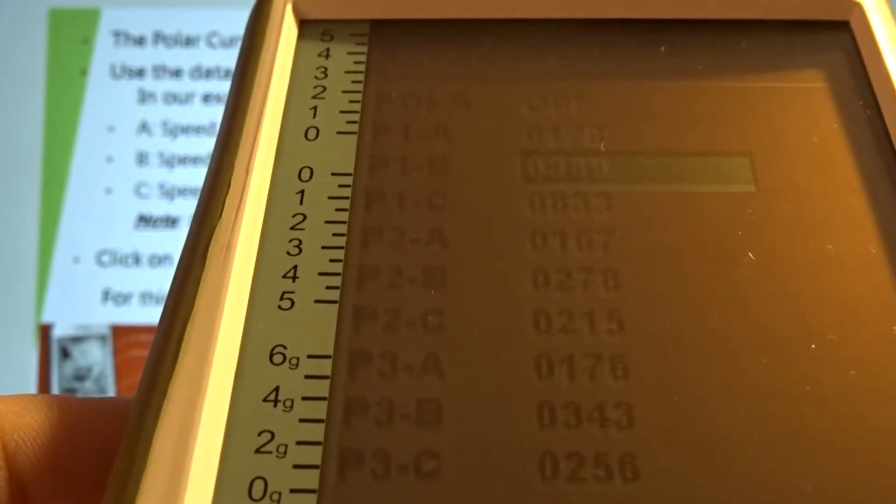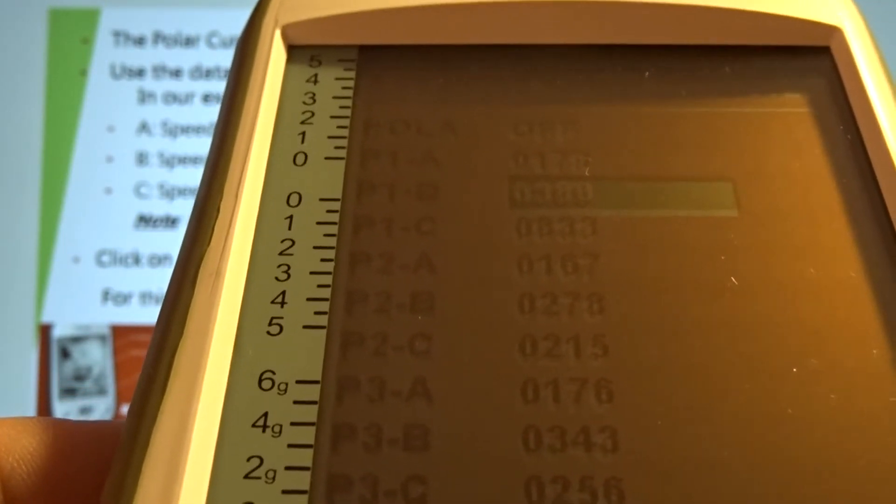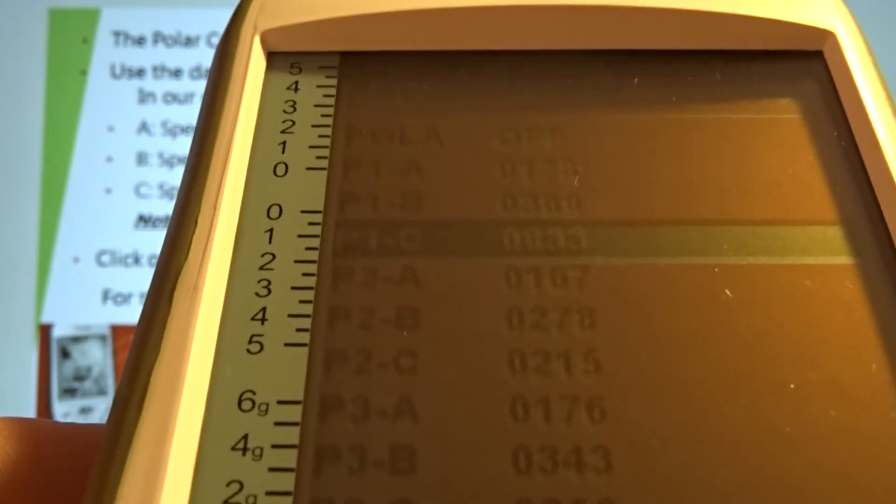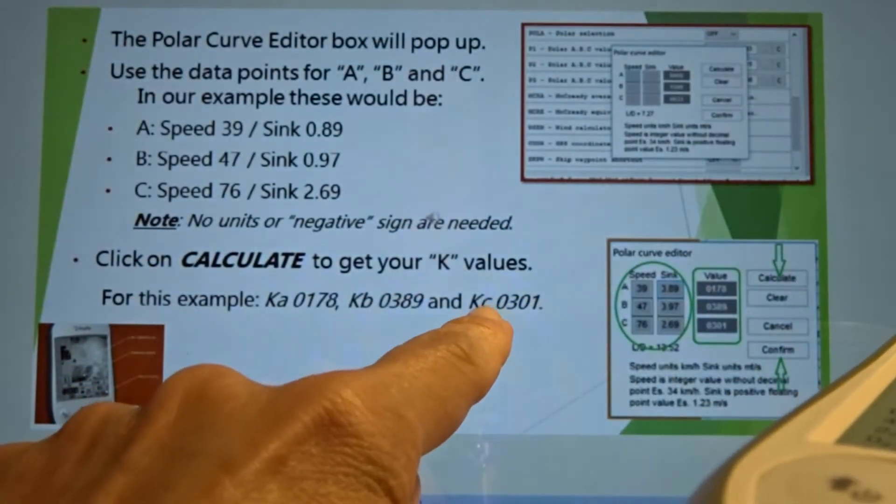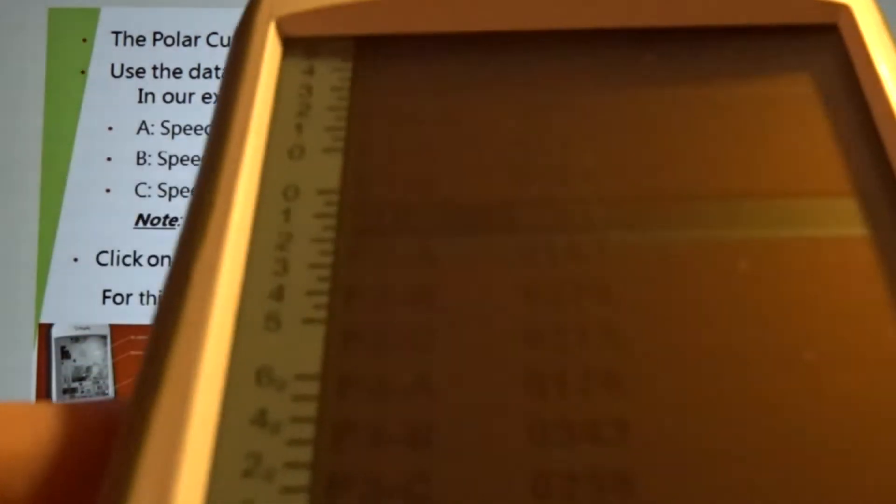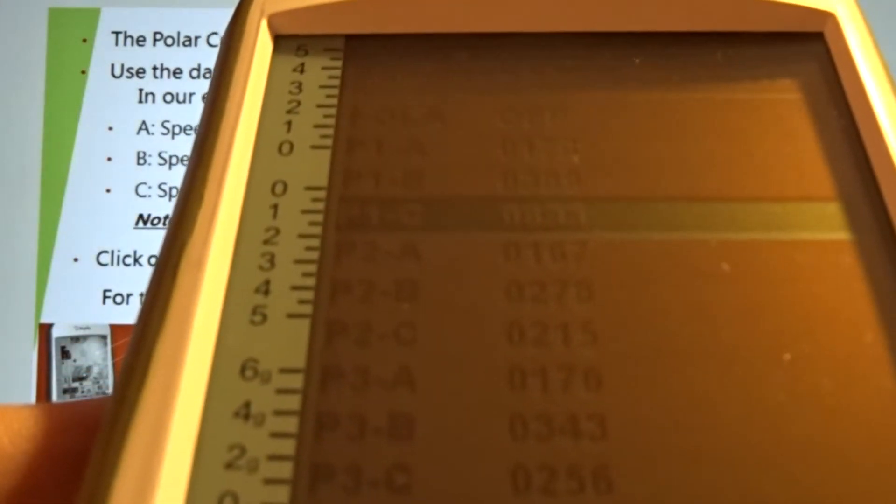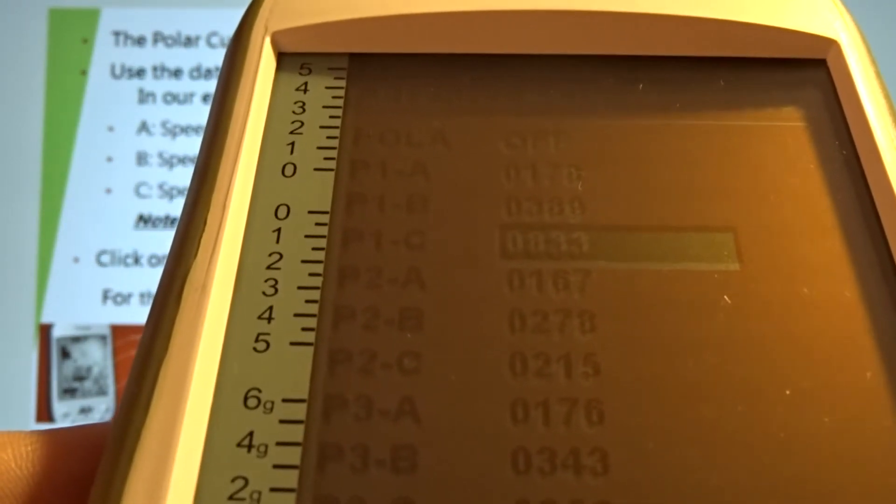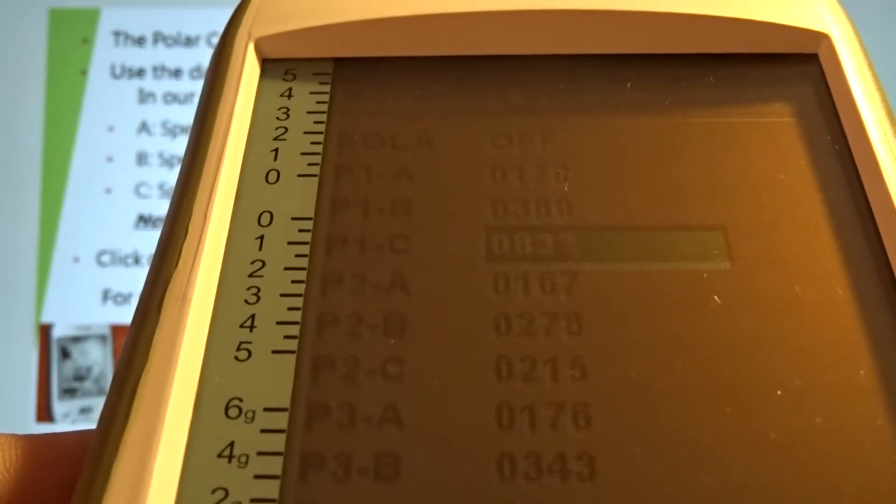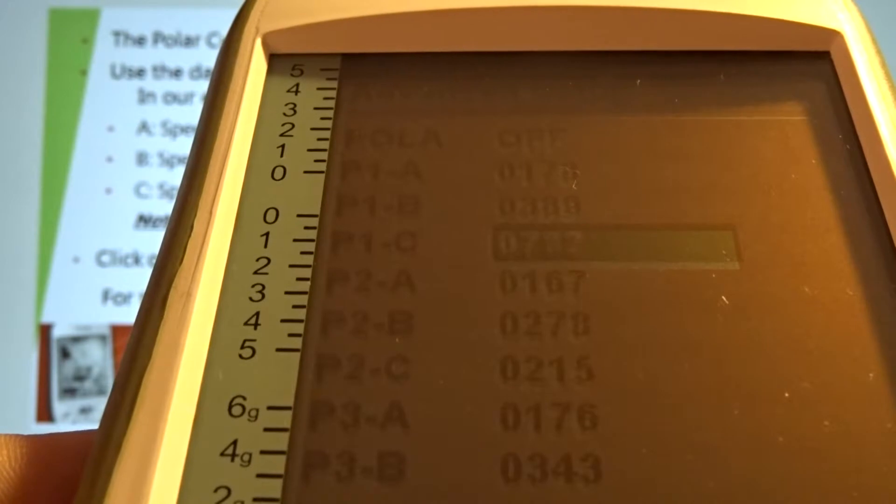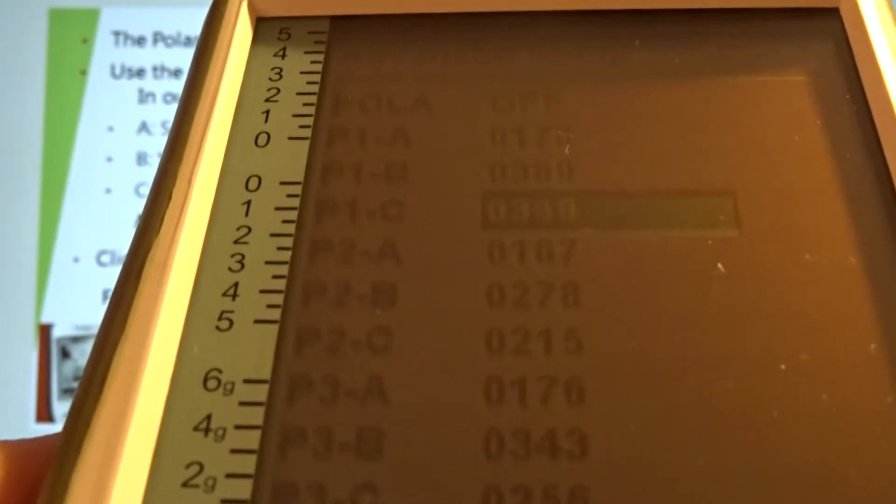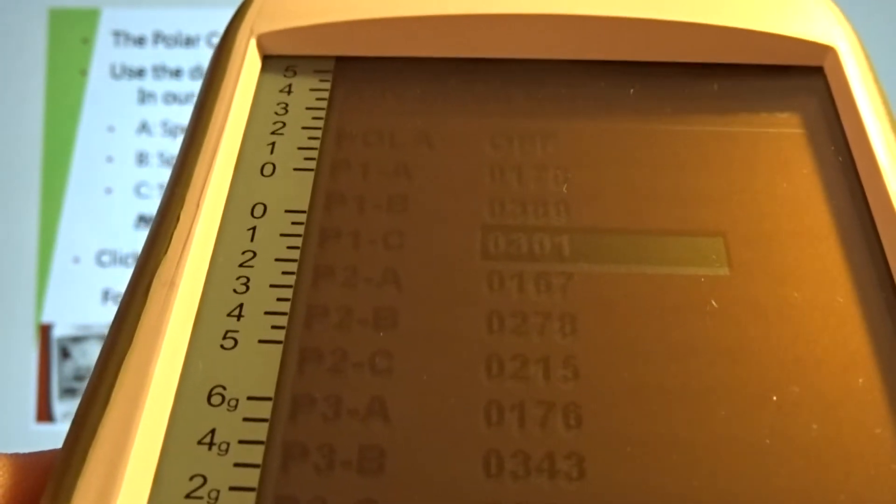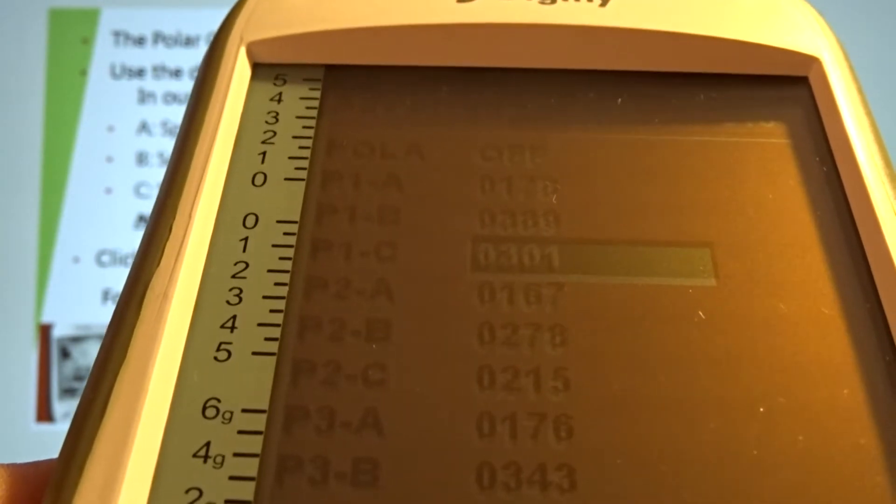And I use my M button or exit autosave button to save that value. I scroll down to point C on my P1 Polar, and from my example, that reads 0301. Once again, I press OK to enter the submenu of the point C, and I will scroll down. And once again, I'll skip to the point where I get it. And here we are, 0301. I exit and autosave with the M button.